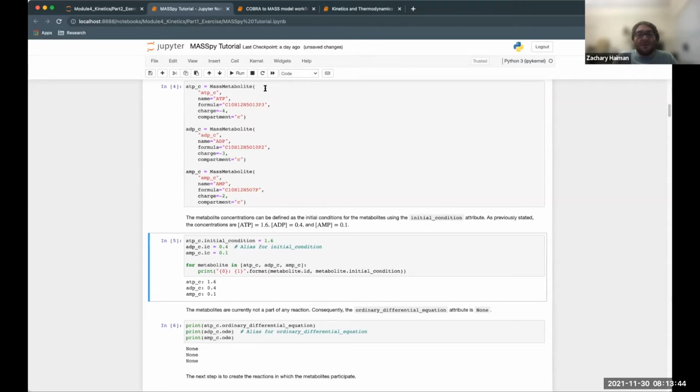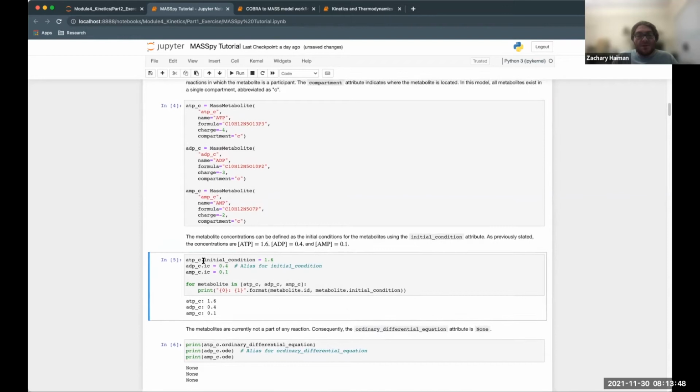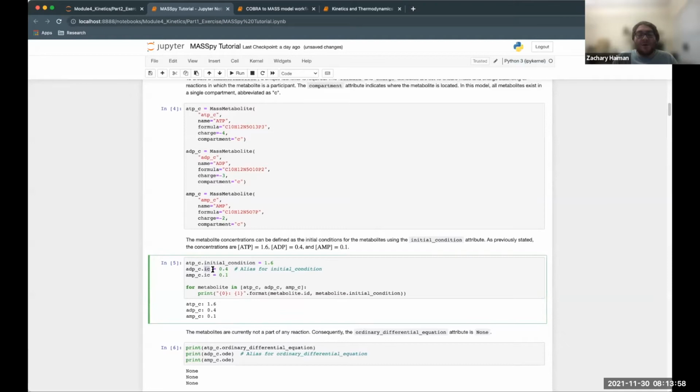To set the initial conditions, essentially, you just use the initial condition attribute: metabolite.initial_condition equals the value. And there's also this alias method, .ic. So if you get tired of typing initial_condition, you can use ic.